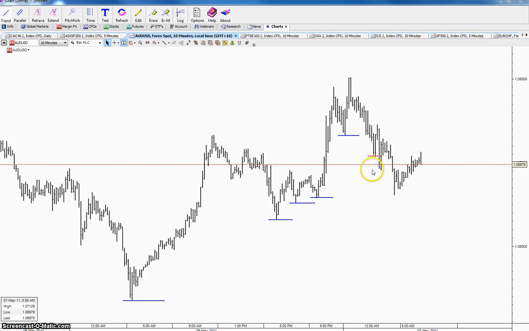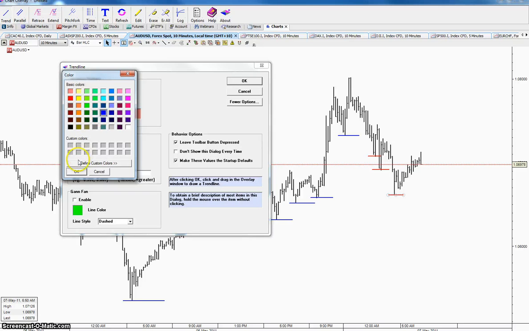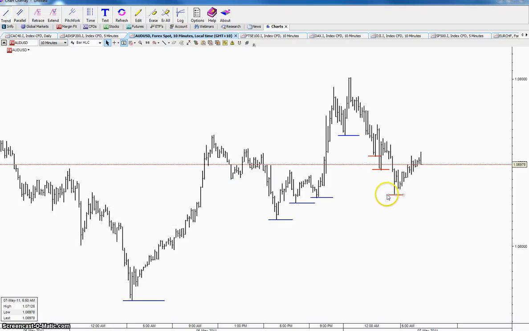We've got a bit of a minor low there, a bit of a minor lower low there. We've got another minor lower low, but that minor lower low is still a higher low in terms of the significant lows. So we'll give that one a blue as well. And price has not gone through there. We've got a higher high there. We've got another breach of a higher high. This one took out this lower low, and this higher high took out this lower low.